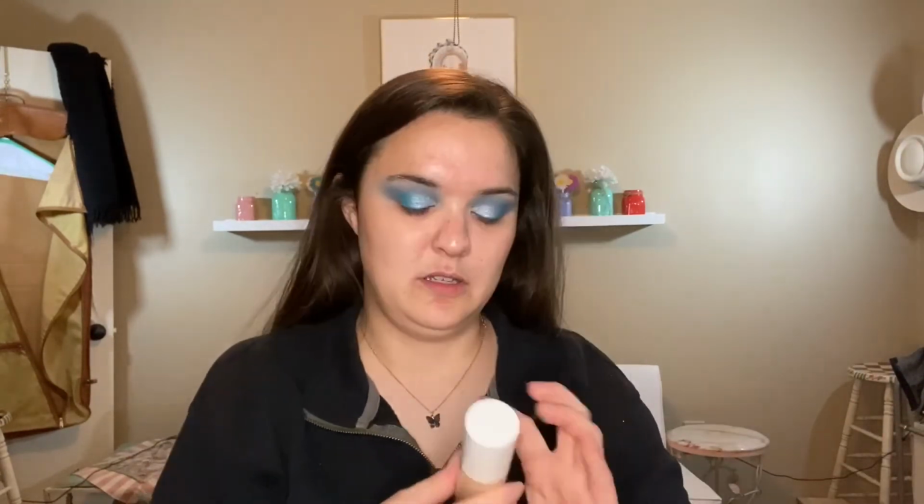Okay, so now I have the J.Cat Beauty Skinsurance Max Coverage Silky Foundation. I got the shade Rose Beige. Let's see what this foundation's supposed to be all about. Weightless, long-lasting, luminous, natural glow. Oh boy. Buildable liquid foundation. Okay, so buildable, weightless, full coverage, luminous natural is what it's saying. This is kind of a neat little bottle. It reminds me of the Tarte face tape foundation. It comes in a similar bottle. So, cool, and it has a pump.